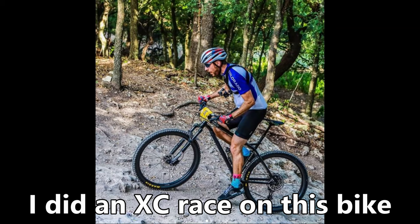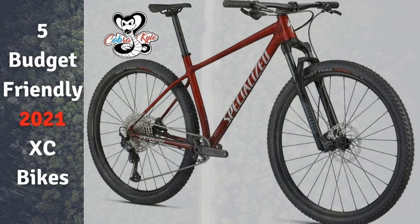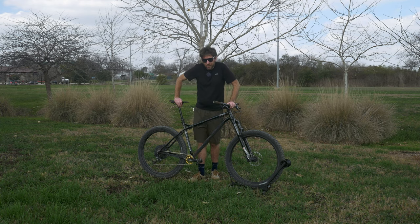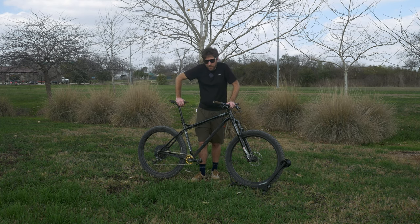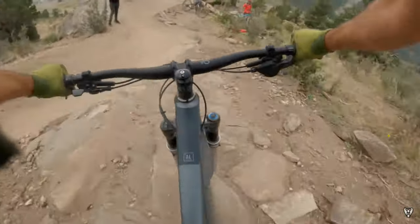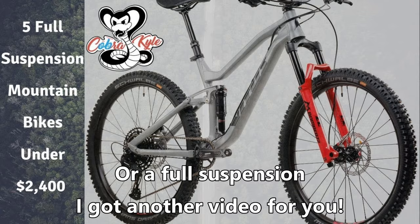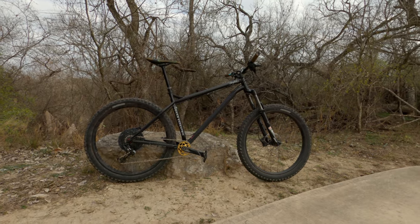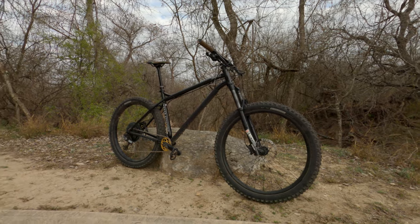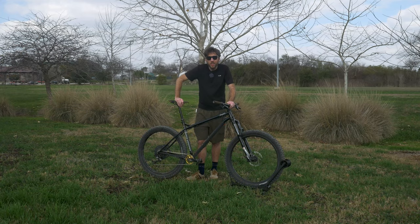Who should skip this bike? If you classify more as an XC rider where speed and efficiency are the name of the game, you'd definitely be better off getting a lighter aluminum or carbon bike. Also, on the flip side, if you're more a downhill-oriented rider and you live somewhere with more long epic climbs where all you care about is going down, then you'd probably be better suited for something like the Marin Elroy or Norco Torrent. The NS Eccentric Chromo is a really awesome bike, and I do think it would be near perfect with just a few component changes. But even if you just ride it the way it comes, it is still a great entry into the hipster world of steel.